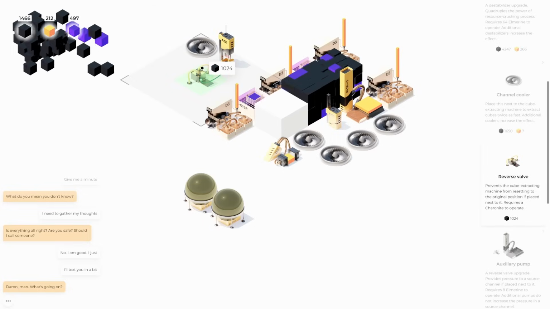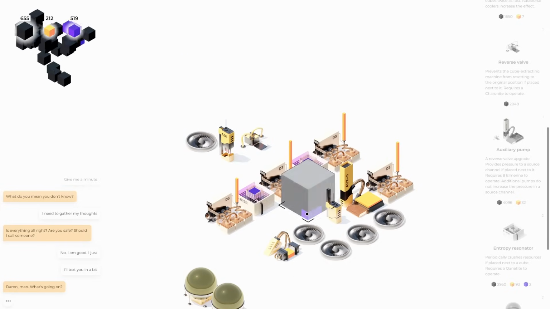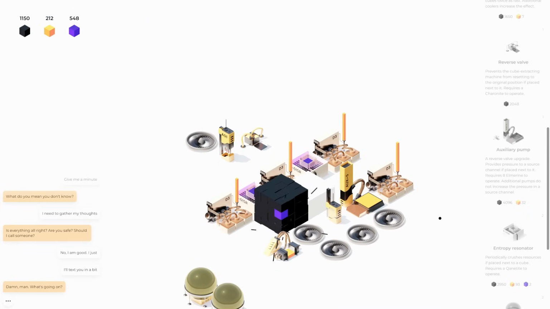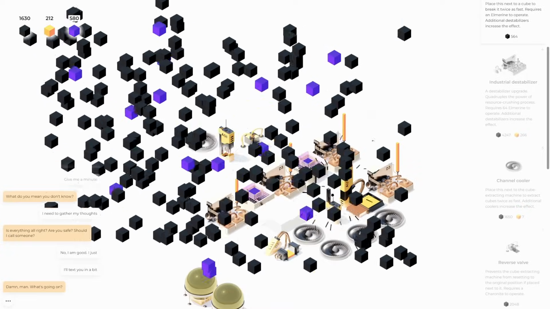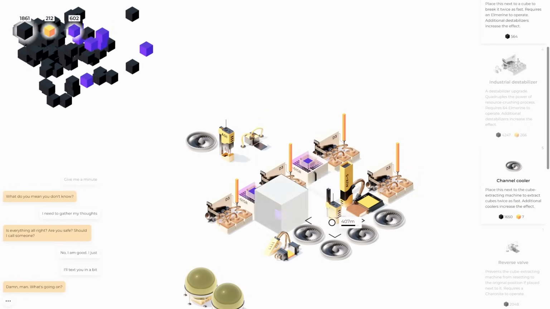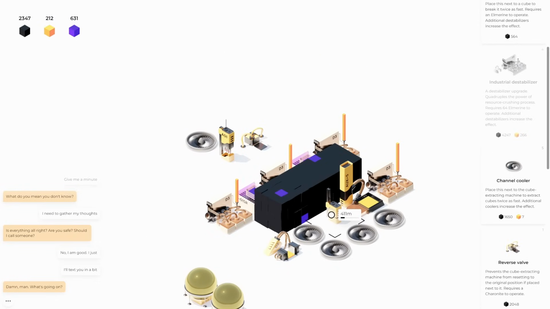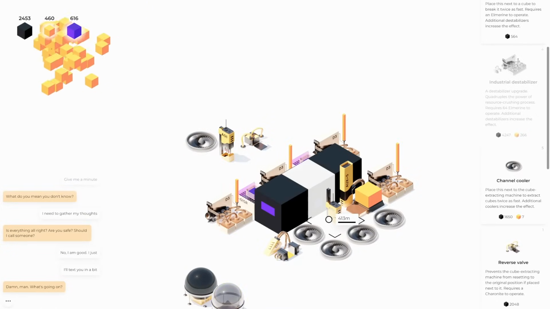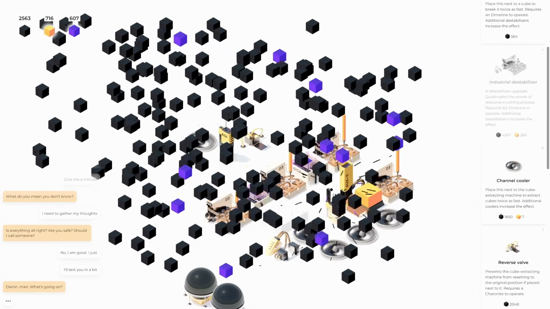So let's get a channel cooler, a reverse valve. I'll just mirror my setup for the time being. We want to get up to the point where I can get another auxiliary pump. They are pricey suckers, though. We're not getting too many more... Yeah, we're not getting too much more for black cubes, which is a bit of an issue. Oh, get that set up. Yeah, hopefully there's like a drone system or something to start automatically doing deliveries to keep my machines fueled, maybe.